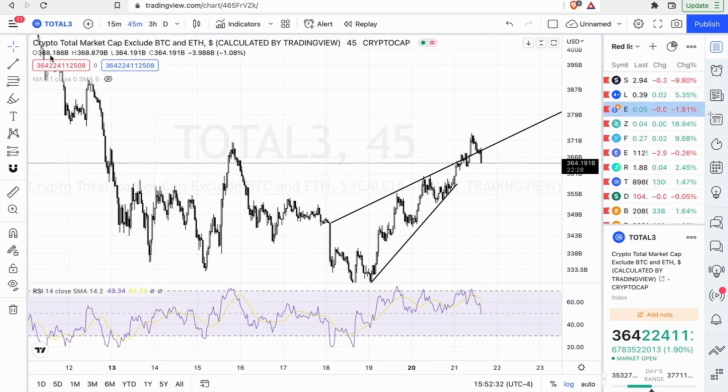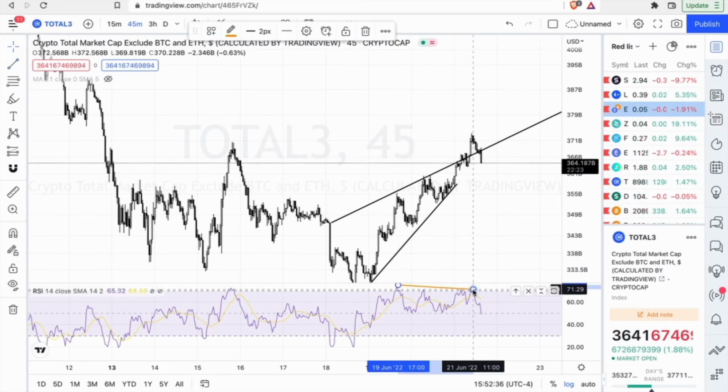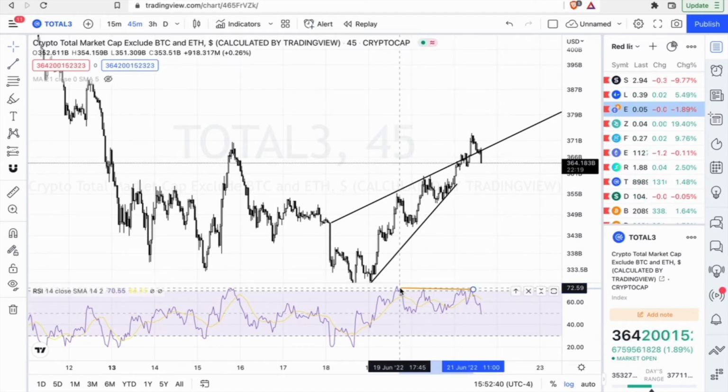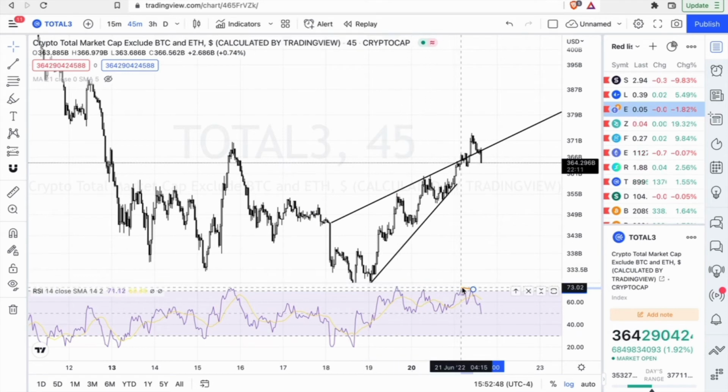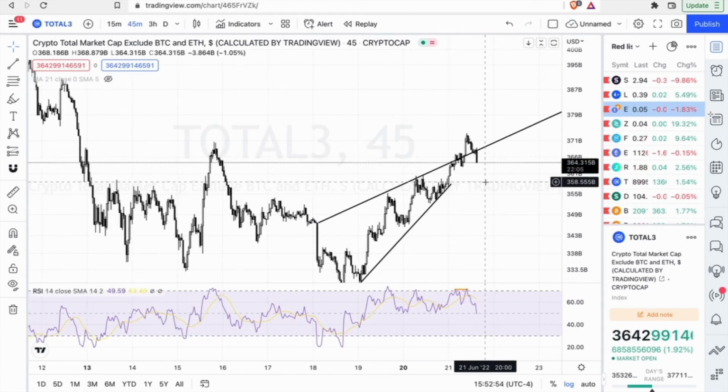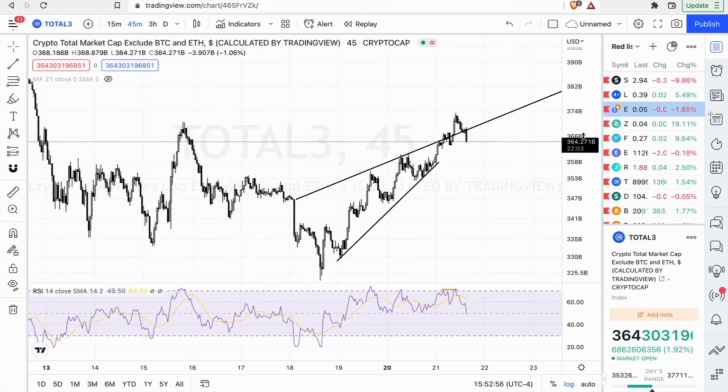And when we made a higher high, what did we have? Divergences, right? Divergence from there, divergence from there. Notice how every divergence played out a little bit. From here to here, played out a little bit. But from here to here was the one everyone was waiting for, because there was still bullish momentum. Alts could do whatever they want to do. Excuse my language, I'm sorry.